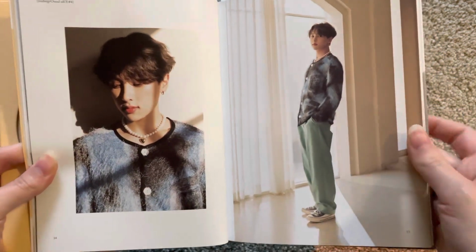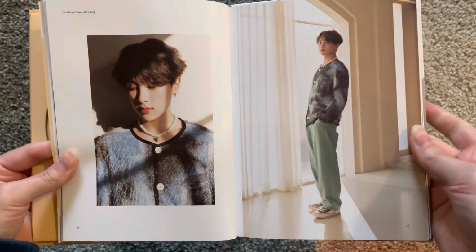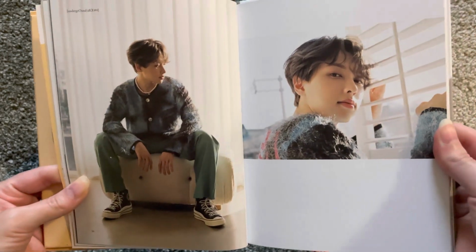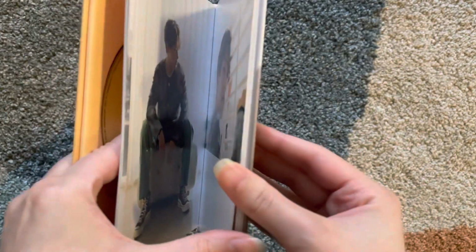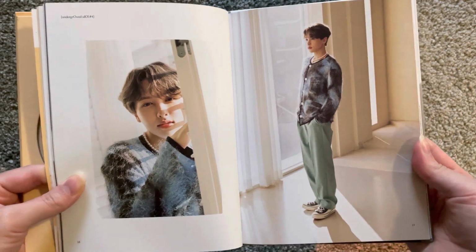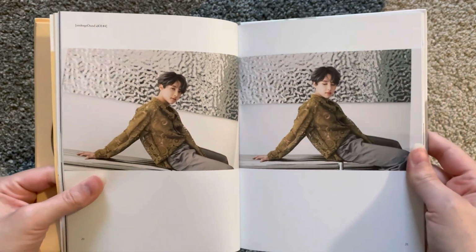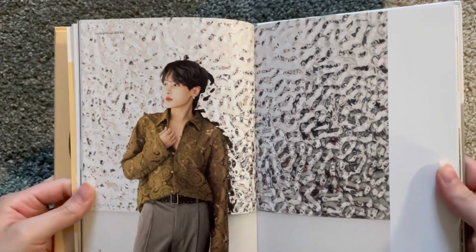Oh, I like the pants. I can't tell if it's like sweatpants or like work pants, if that makes sense. Slacks, that's the word I was looking for. I can't tell, it looks like it, but then it doesn't look like slacks at the same time. Oh, I love this shirt. I love the background too. Wow. I really like the shot.